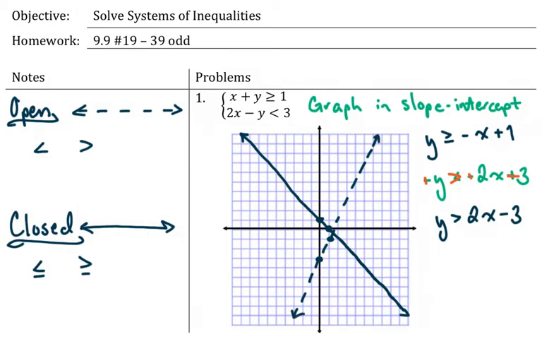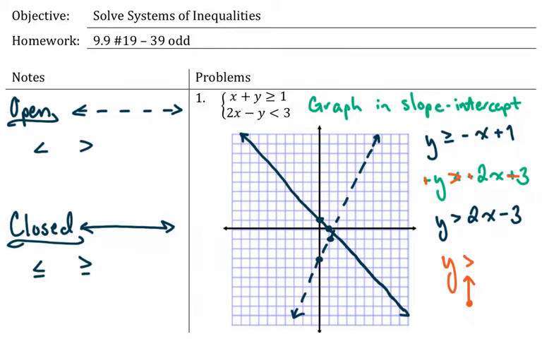The next one is when it comes to shading. With lines, we either shade above the line or below the line. And the inequality symbol tells us which. In this case, for both of these, the y is the biggest one. Right here, y is greater. So that means on the axis, we're talking about above the line because our y-axis is pointing upward.